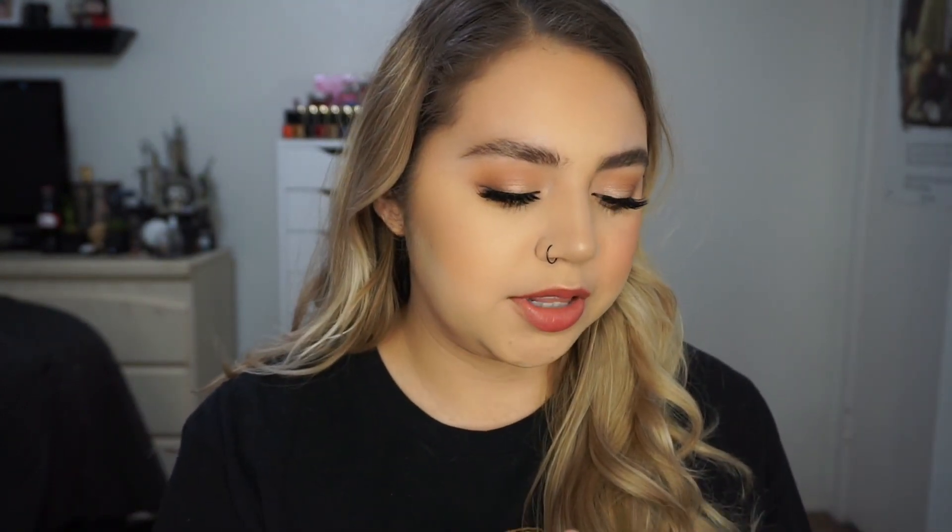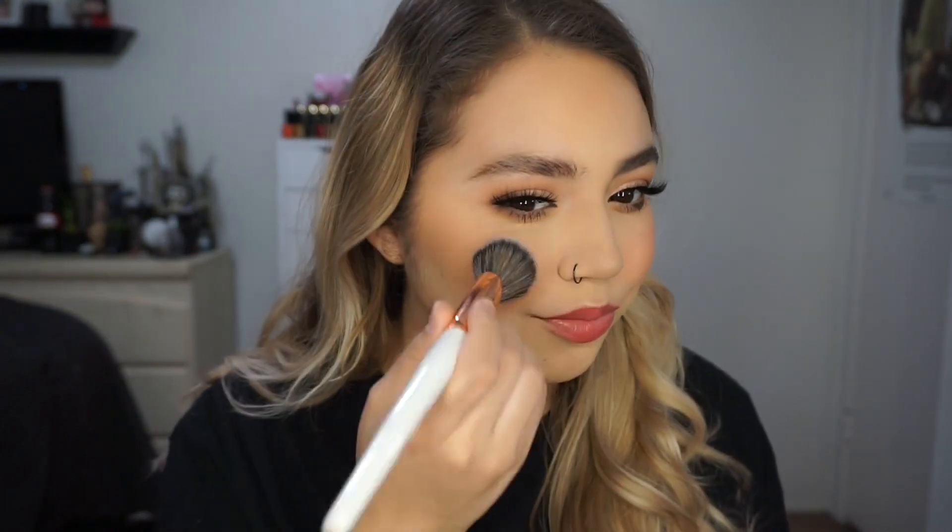I'm going to go in with I Need Space and put this on this side — using a makeup brush that doesn't have a name on it but looks just like the other one. This one doesn't look like it picked up too much product at once like the other one. This is a really pretty color. I don't ever use blushes that look like this, but this one is really pretty. It definitely isn't too matte — it has a little bit of a sheen to it, but it's not nearly as shimmery as the first one. This one's really pretty, like very subtle. I know she likes really neutral, subtle blushes. So this one is really, really nice. It's perfect for any kind of look.